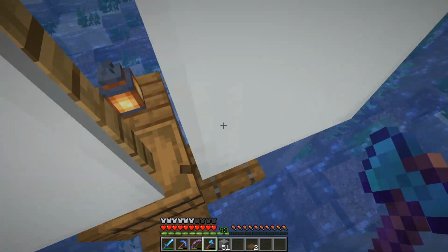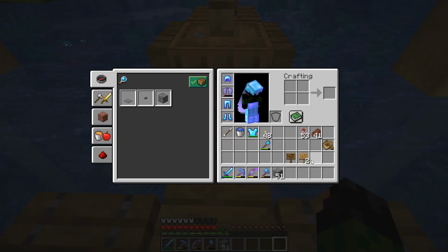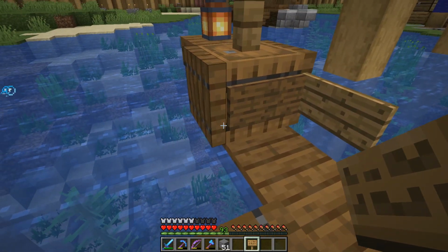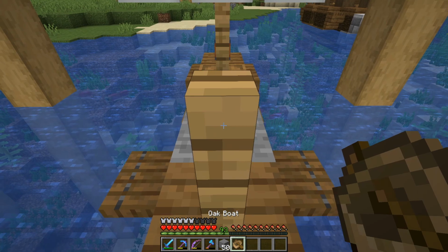I just smashed something, some kelp I think. Place a stone block here to add in some temporary ones, and then we can place our signs down. One there, a spruce one, doesn't really matter though, I suppose. And then we're going to have 2 oak either side. And now we can actually place in a proper boat, so we're going to be able to sit in this thing, which should be pretty cool.